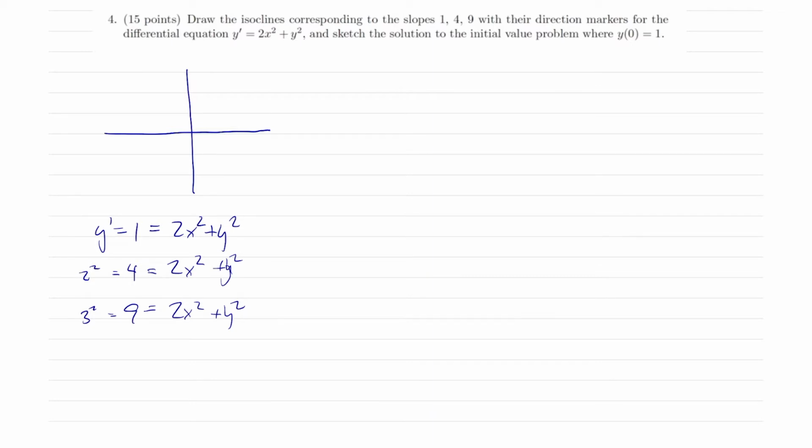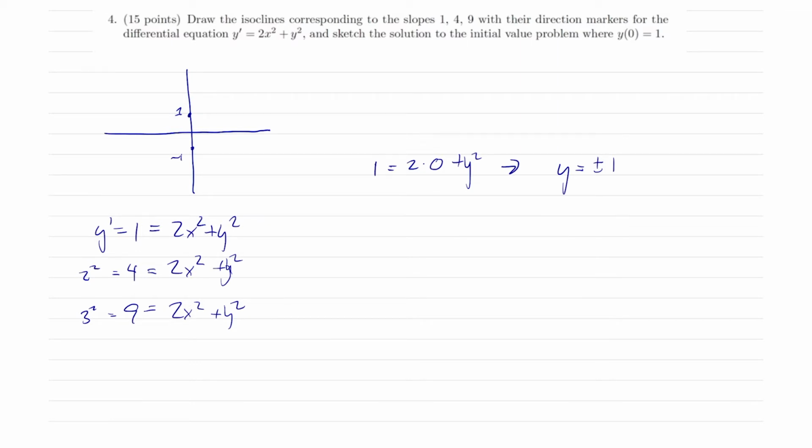And so now we can figure out how to draw an ellipse again, if you don't remember. I like to figure out what the points on the axes are, and then after that I just connect them. So for instance, if I just look at what falls on the y-axis, then for the first one, I have 2 times 0 plus y squared, and that's going to give me y is equal to plus or minus 1. So let's call this 1, so plus 1, minus 1. This might not really be a very good scale.